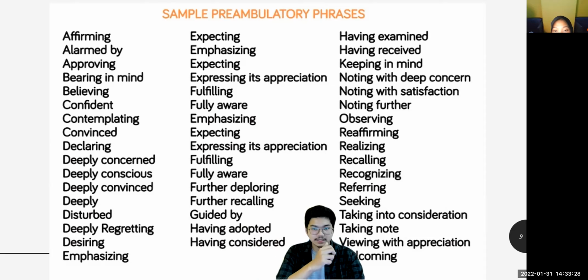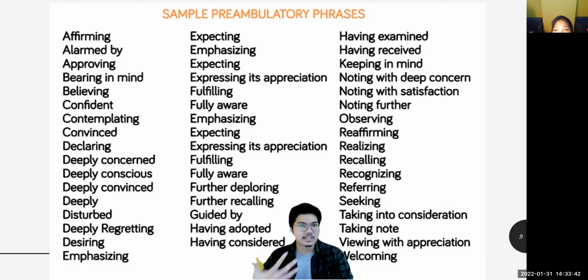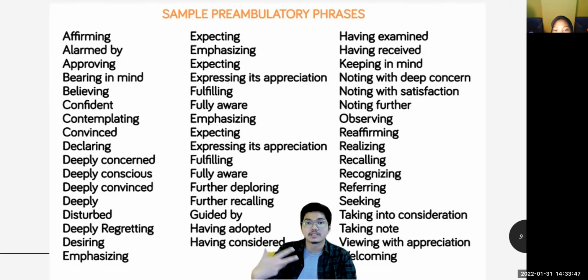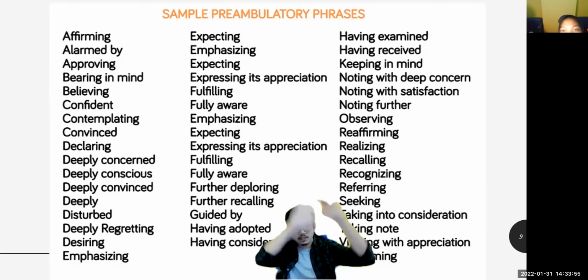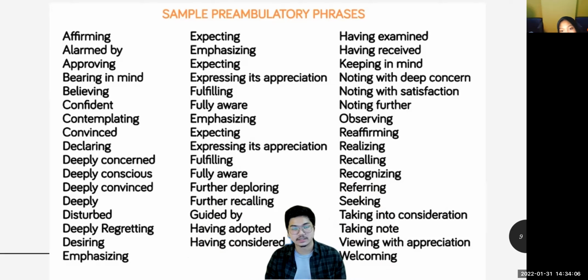For example, confident that human rights need to be protected in every area of the world. If you are, for example, trying to say that your bloc is not satisfied with what has been done, you can try to use noting with deep concern. For example, noting with deep concern that the catastrophe in Cameroon is no longer tolerable and that every country has to take actions in the area. So you can also use that as a preambulatory phrase. So the answer is that you can use all of this, but make sure to find the relevance of each word. Try to match the situation with the correct preambulatory phrases.